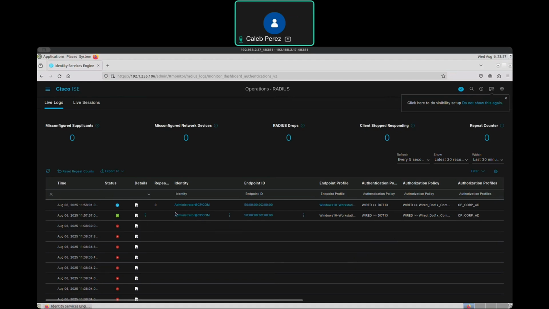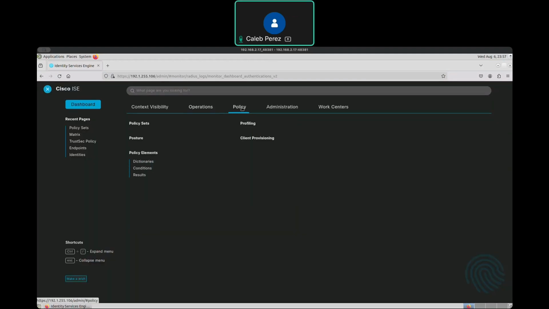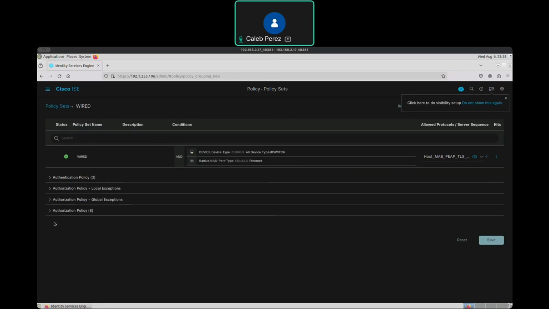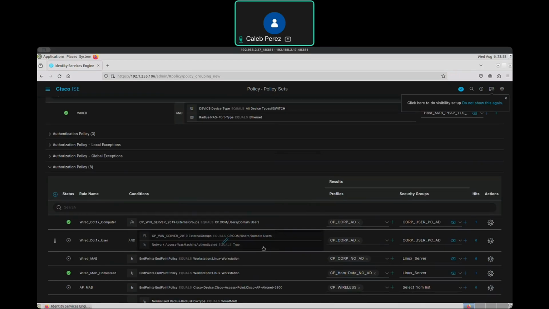And okay, so as you can see here, this is the user, and these are the policies and the profile that is matching. So let's go through those policies first because it's how you will add the SGT to those interfaces. After the Windows PC goes through all this process, it will use this specific rule and I'm going to push this corporate user PC ID, which is basically the SGT 18.